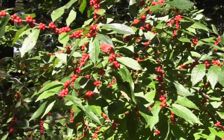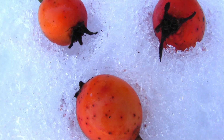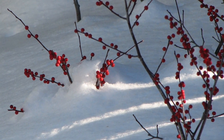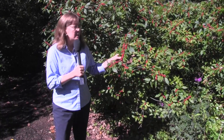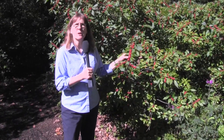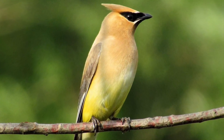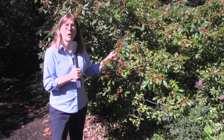Now here we are in late September, and you might ask, why aren't they eaten? This is winter food for birds. Essentially, it's nature's way of holding on some food for fruit-eating birds through the winter — birds that overwinter here. As the weather chills and these berries go through some frosts and warming periods, the natural sugars in these berries start to concentrate, and the berries become more palatable for birds. So it's nature's way of providing some winter food for birds that are quite hungry in January, February, March.